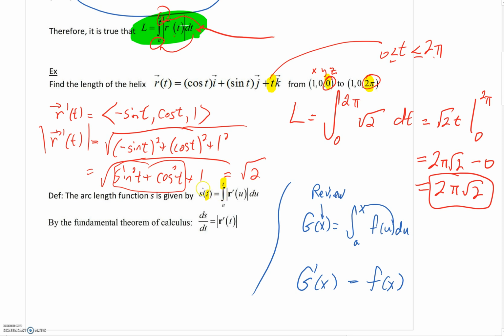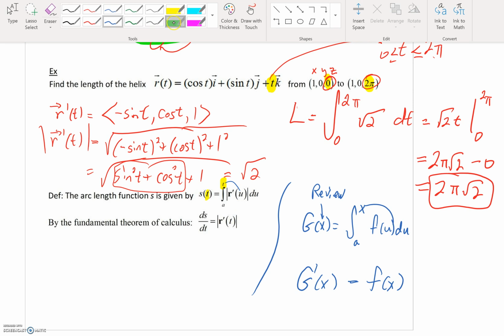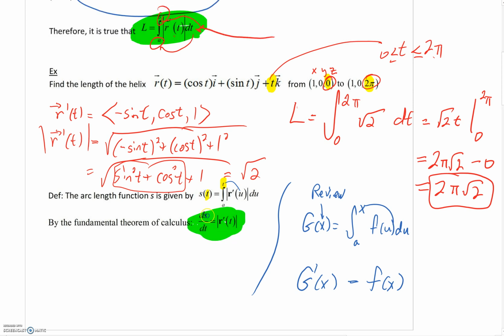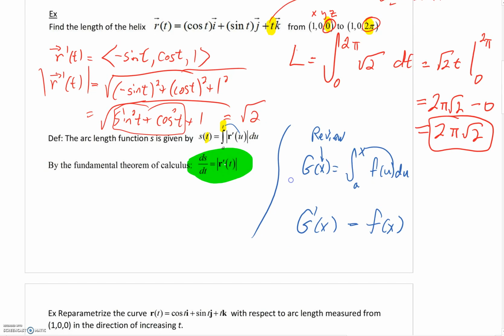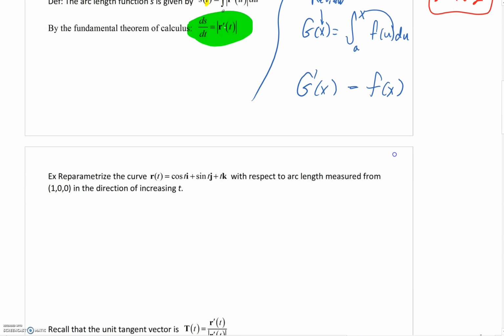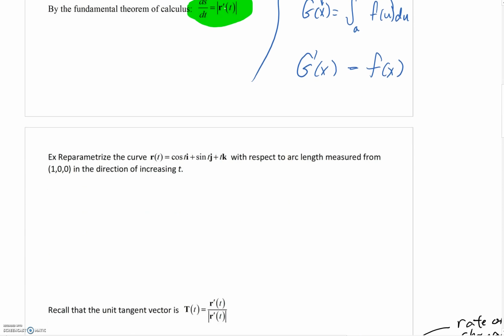Why is that so important? When we take the derivative of s of t, you just plug that t in there, and we get r prime of t. This is such a critical step right here. We're going to need this in just a moment, as we will really work out and derive a curvature definition, and we're going to need this step right here. But ds dt, taking the derivative of the arc length function with respect to t, it's just the magnitude of r prime of t.